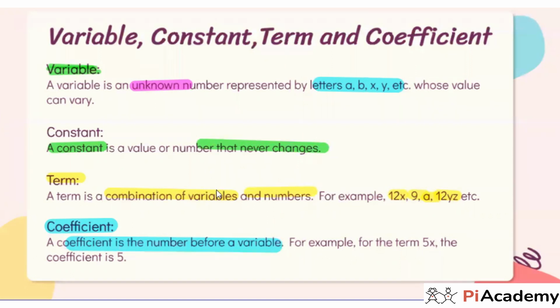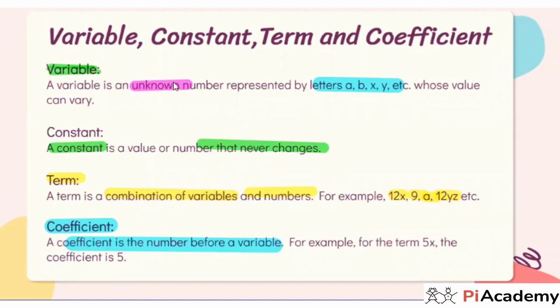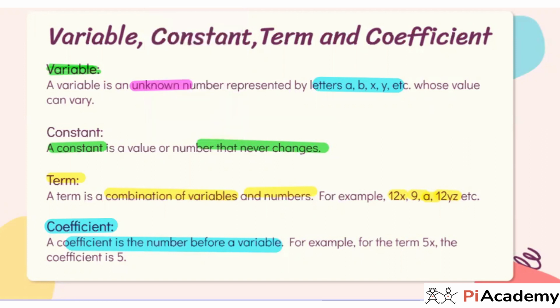After learning all this, there are four definitions, and these four definitions are very useful. Before we go to the next page, I'm going to ask you something. Let's say I'm writing here 7x plus 3. This is my example, 7x plus 3. Nihal, can you please tell me what is the constant here?